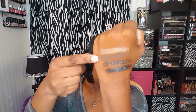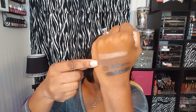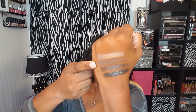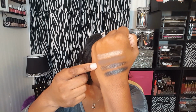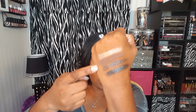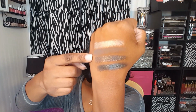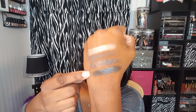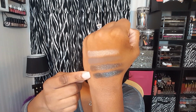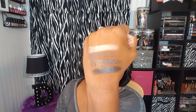This is Assimilate, which is the only matte in the palette. And it's like a light gray, but it's more on the warm tone side. So that's really what I love about this shadow. And then you have Industrial, which I said is like a pewter. And then you have Gunmetal. So these are the 4 shades in the palette.